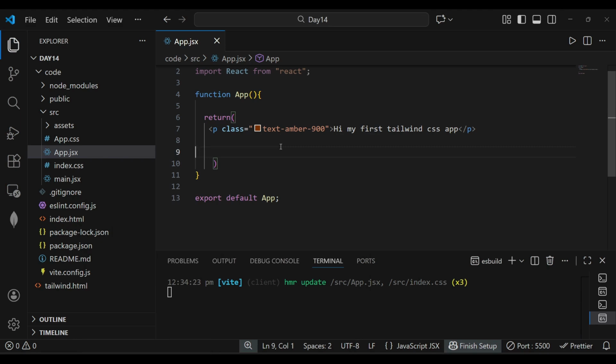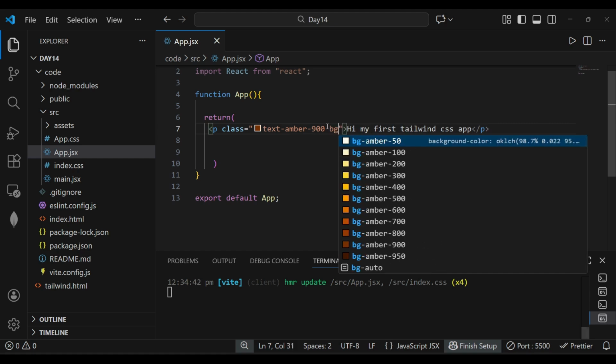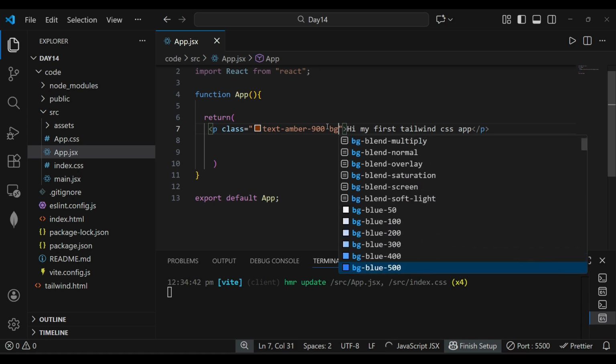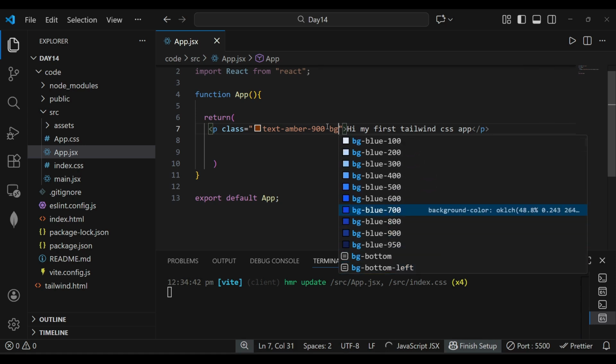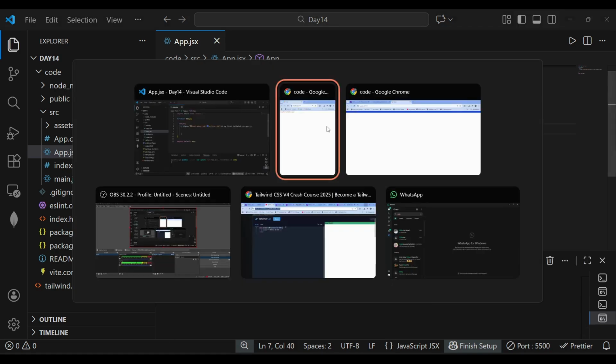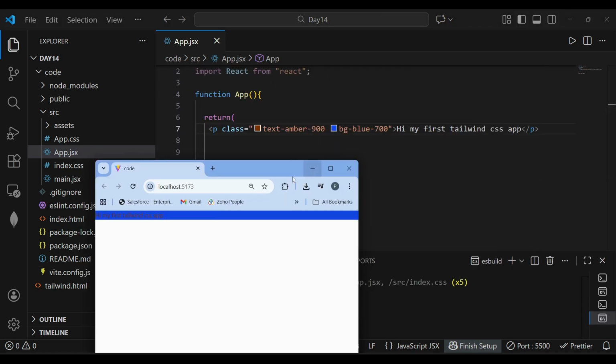Now the question arises, sometimes the IntelliSense is not there. For example, I want to go with a background color. So what I do, I type BG color. What is the BG color? It is amber, auto, it will be black, it will be blue. You can go with all the colors. Take the cursor here and give the background color. Just alt tab and see your refreshed screen. You are able to see the screen. See, it's giving it, isn't it?